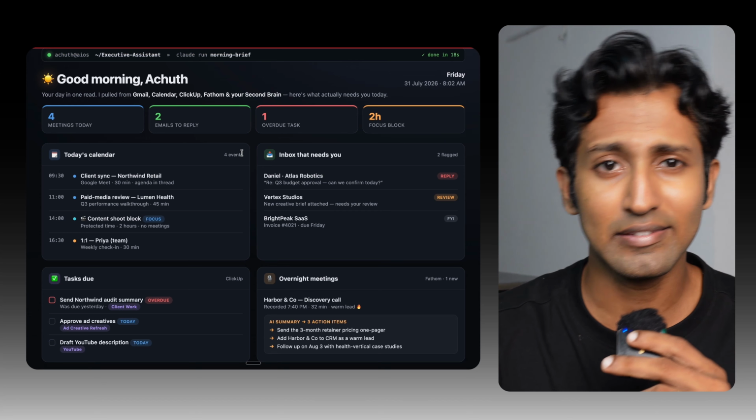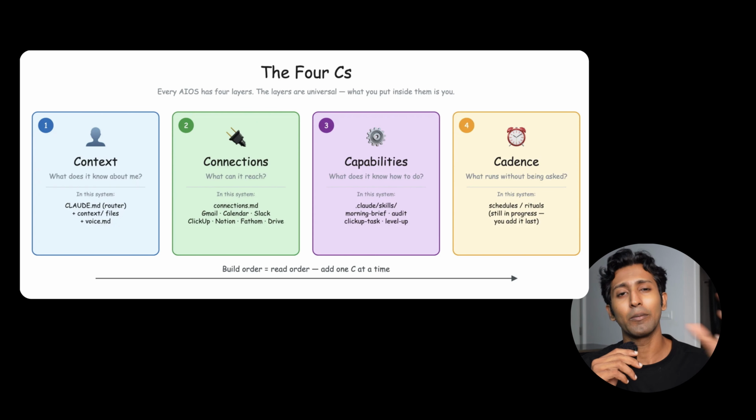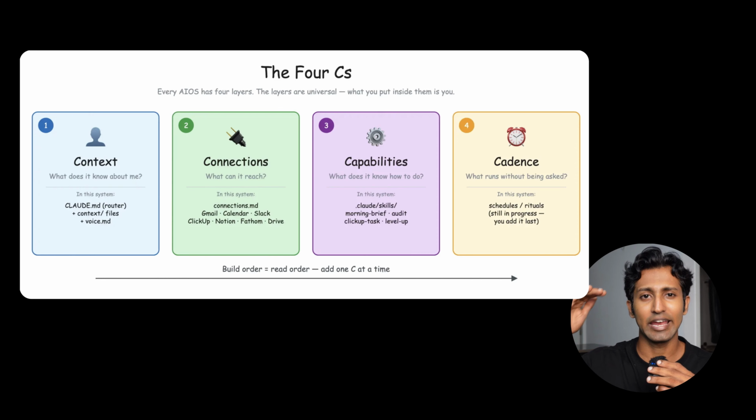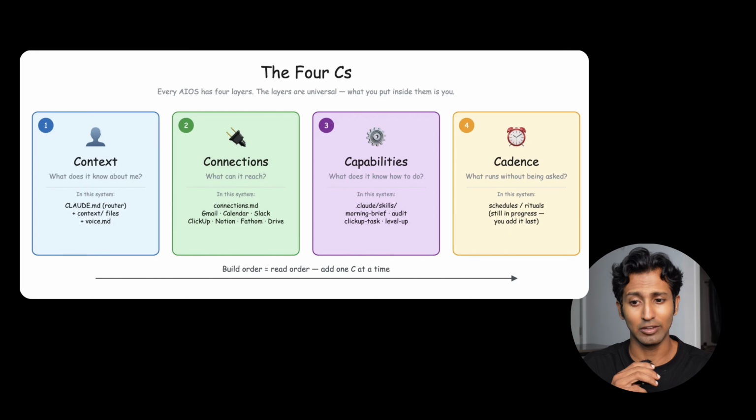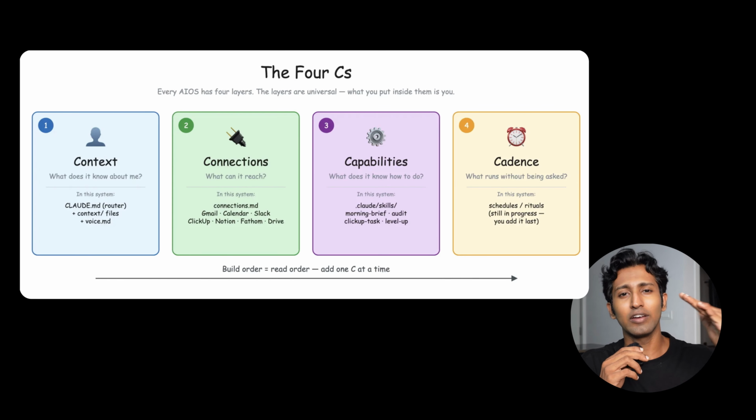And the fourth one is cadence. Cadence means automating one process. Like every day at 8 a.m., I should be getting the morning brief. Although I set this up 5 days back, I did my AIOS 5 days back for the morning brief, I still haven't done the cadence part because I need to first filter everything. I need to be sure that every if and but has been considered before I make it into a cadence. So right now I'm doing it manually, and I will continue to do it until I find a point where I don't need to change anything.